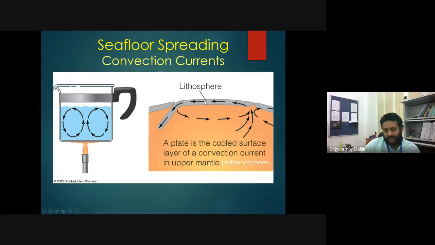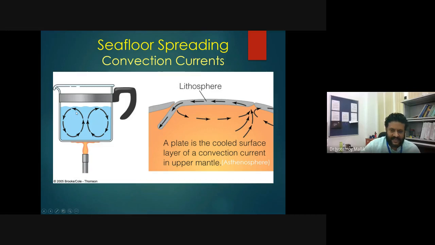And hence, people have talked about the mantle convection cycle. As you know, if you are moving deeper, going down from the crust to the mantle and then to the core, the temperature essentially increases, right? So you can have an analogy with a beaker below which I have a heat source. The water here is of course warmer and the water at the top is colder, and hence there is a disequilibrium created. And to maintain equilibrium, the water particles physically move and create a convection cycle, okay? So the colder water goes down and the warmer water goes up.